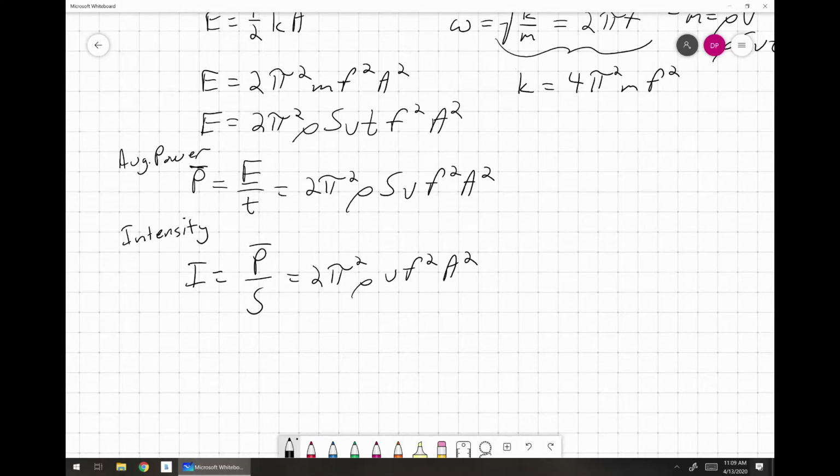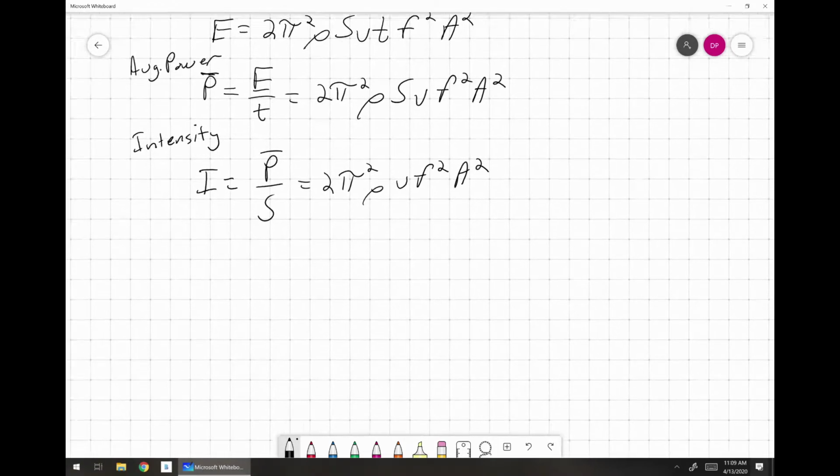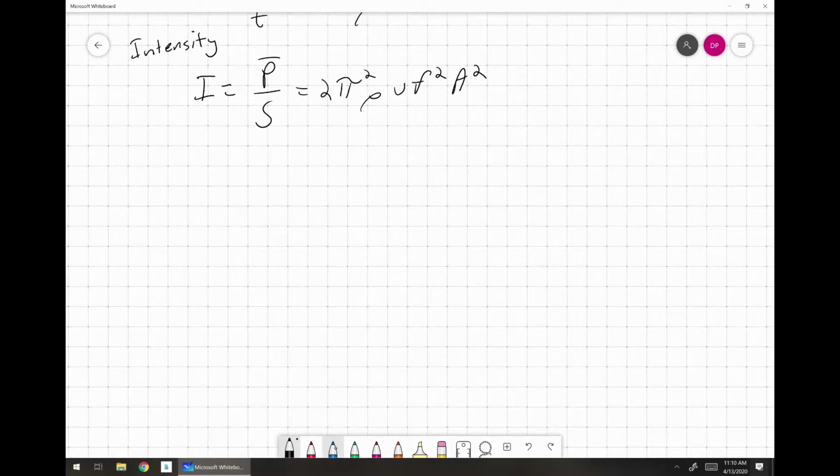All right, so if we have an isotropic medium, meaning that the medium is the same in all directions, and the wave is originating from a point source, then we get spherical waves. And so we can draw a little picture here. Let's say we have some point here, and that point can be thought of like, say, a speaker sitting in the middle of a room. That is going to be sending out waves in all directions.